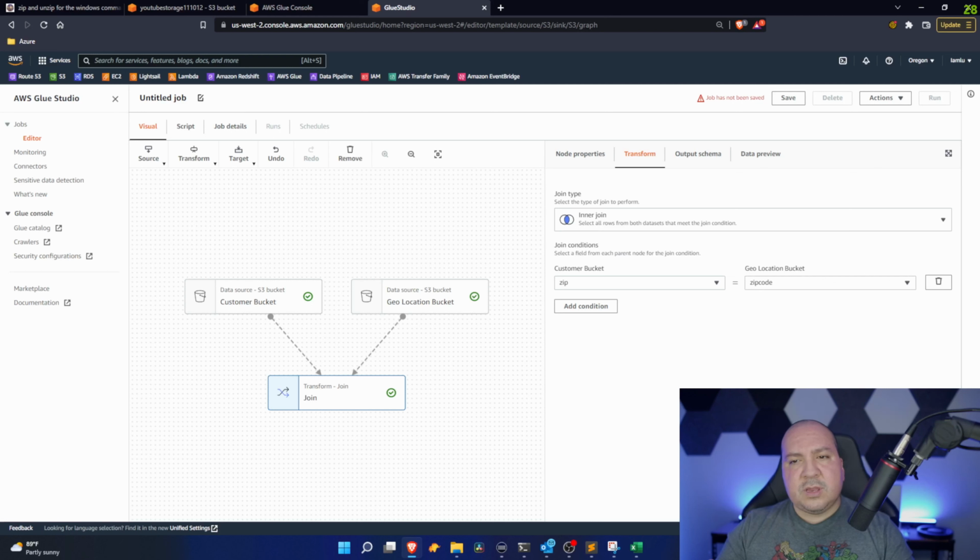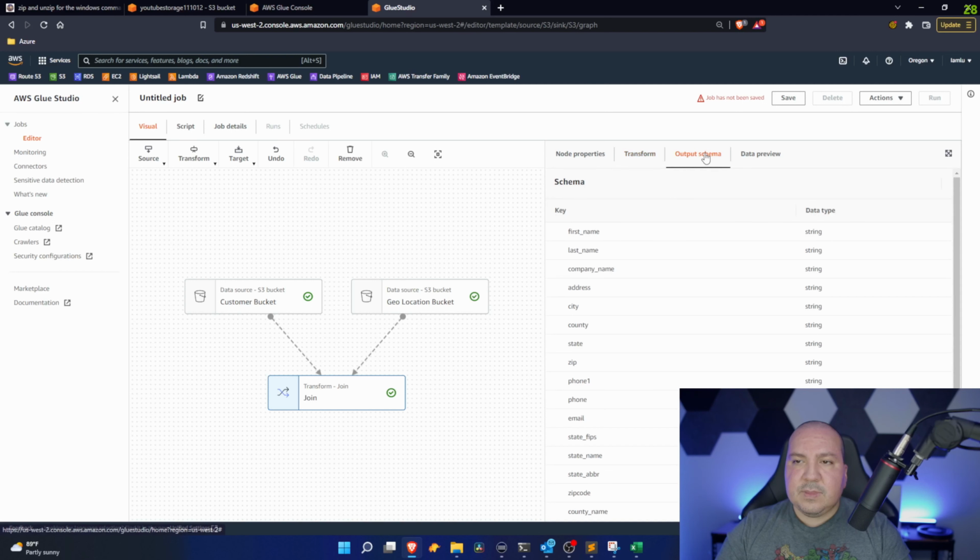When you do joins like this, you got to keep in mind, it's like any join. If you're familiar with databases, if you join a table that exists many times, you're going to duplicate rows. In this case though, my geo file, I know is very unique. Zip code exists one time only, and that's why it makes sense. This is a many to one relationship. Many times here, one time over here. We look at the output, we'll see all of these columns that will be included.